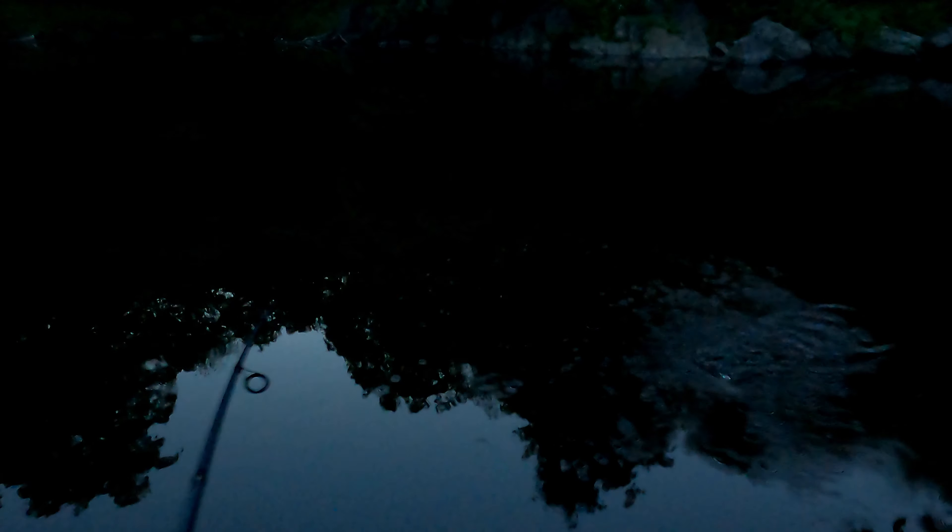Oh look, there's another one! Well guys, just caught this little small guy right here — I caught him on the candacraw. This is literally my first cast back in after catching that second one. It's really really pretty — definitely one of the prettier fish today. Nice little surprise for my third fish. Hopefully I can catch a few more before I leave because I was literally about to leave in about 10 minutes. He was super super shallow, so we're gonna try to see if we can catch some more shallow fish before we go.